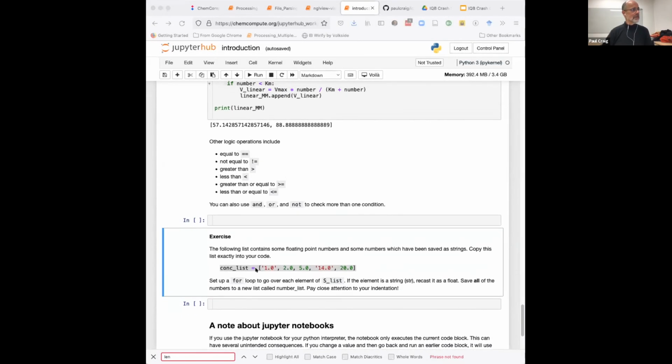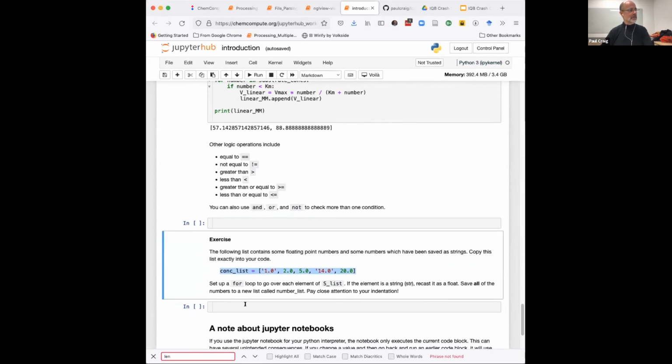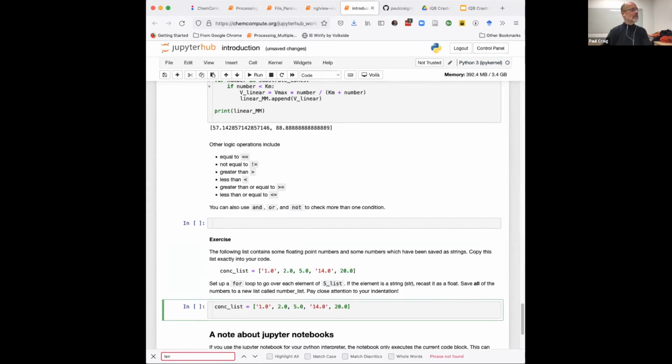All right. So what I'm going to do here is take this list right here, and I just typed it into an executable cell. We're trying to create a new list called number list. So I'm going to say number list equals open bracket, close bracket, square brackets.